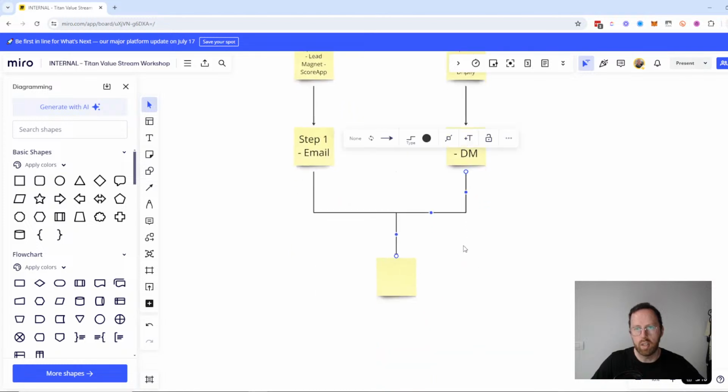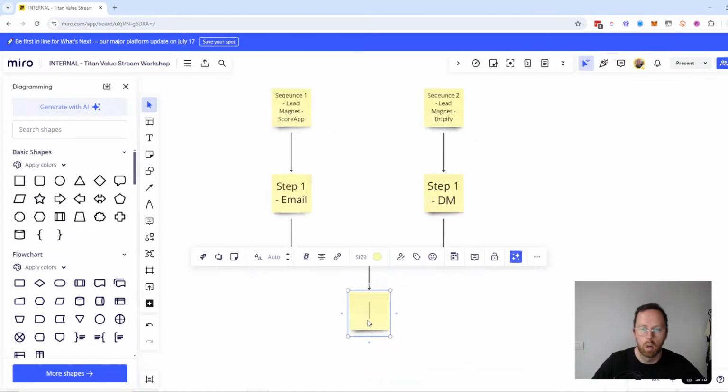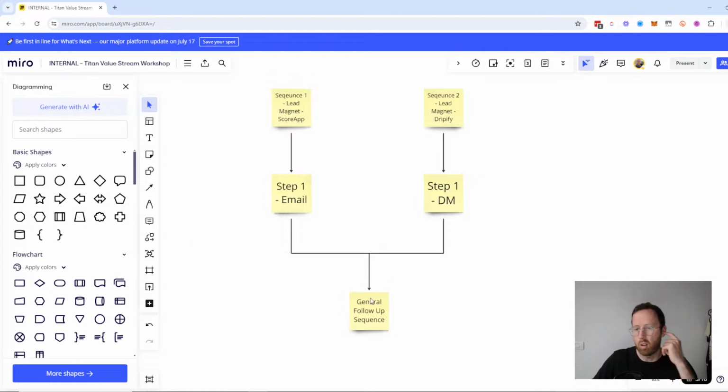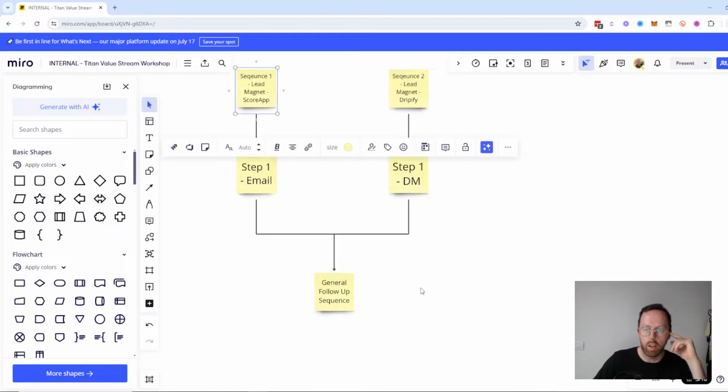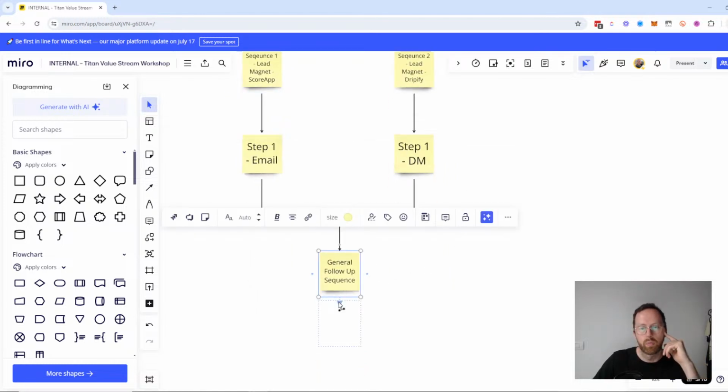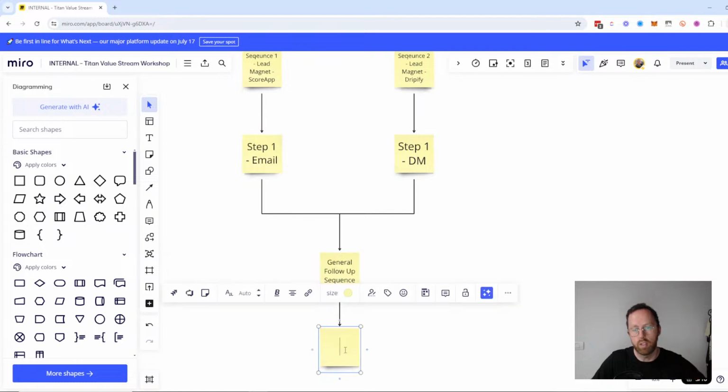I think it makes most sense that at a certain stage these come together and they are like general follow-up. So even within email marketing, this is what I call a highway sequence. In the end, no matter where you're coming from, you're ending up in a highway, right? And this highway can contain a lot of these kind of steps. This is step 3, or whatever, step 1 in the sequence. And this can be again an email or any other step.